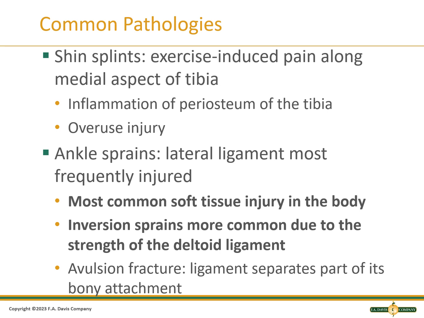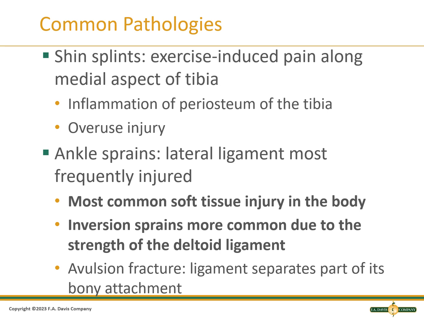Got it. Common pathologies of the foot and ankle. Shin splints. Who's ever had shin splints? They're fun, right? They're exercise-induced pain along the medial aspect of the tibia, typically felt along the tibial crest. It's caused by an inflammation of the periosteum of the tibia and is an overuse injury.